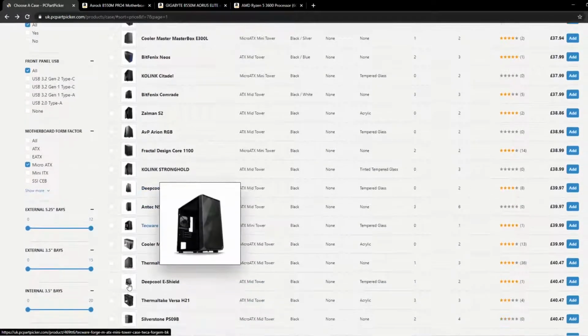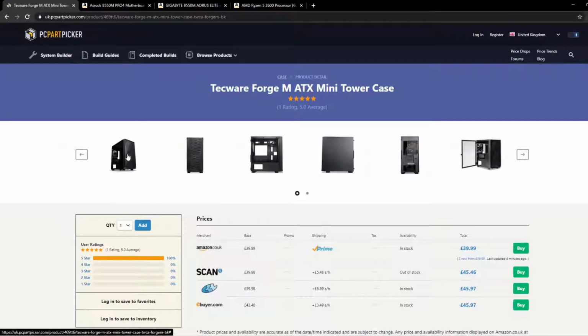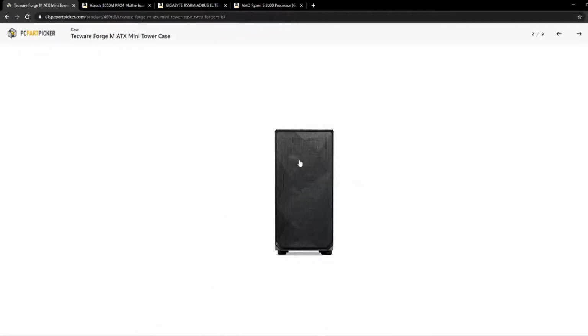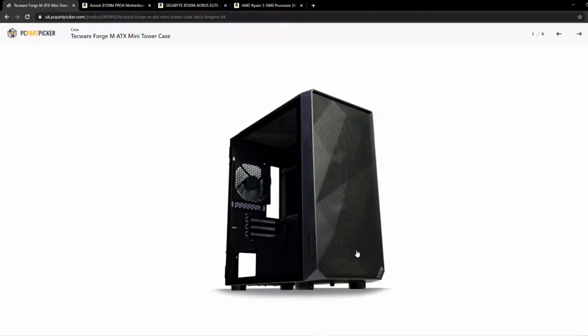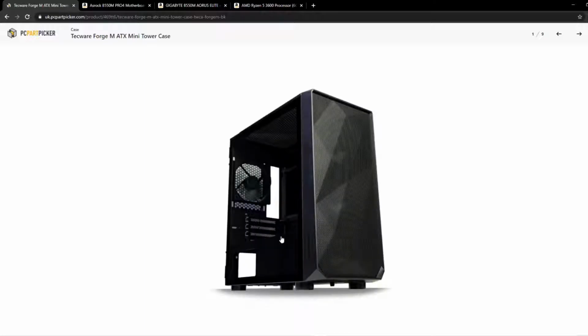Oh, okay. This Techware Forge M, actually, I was going to search this up. Now, it doesn't look like much. It only looks like it's got one fan, but don't be fooled. This actually comes with 4 fans, and I know this because it shows it. Also, this is the case that my brother actually has for his PC build. I chose this case for him. It's got a full mesh front panel, and it's got 4 120mm fans. It is all black, so you're missing out on a bit of that aesthetic, but you can just get RGB fans or white fans, which look really nice.